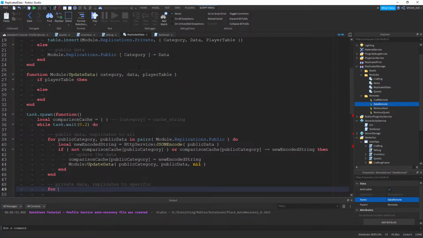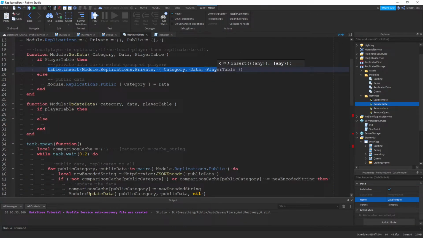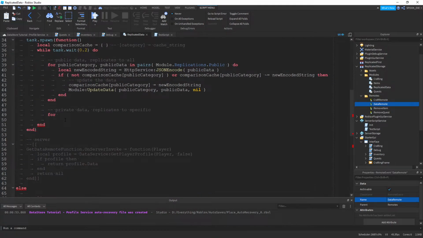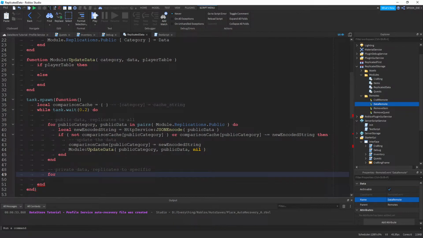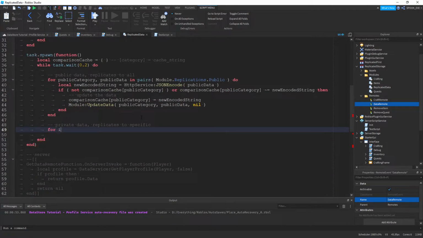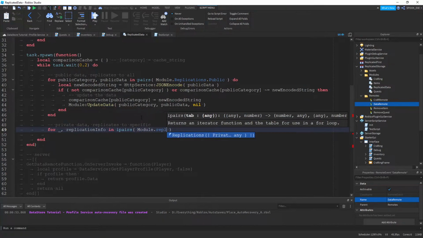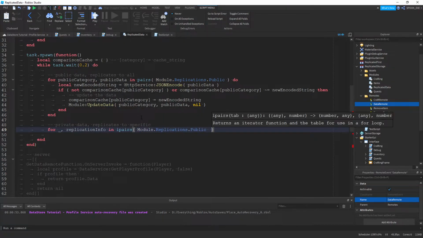Actually, we need to have a look here. Since it's an array now, module.replications.private data is an array, we're going to use ipairs instead of pairs. So for underscore, we don't need the index, but we do need the data or replication info in ipairs module.replications.public do.